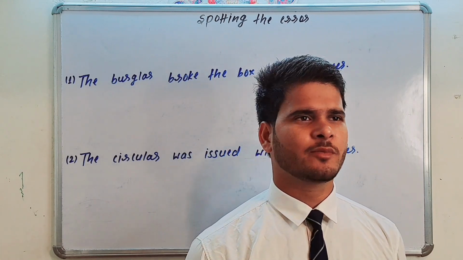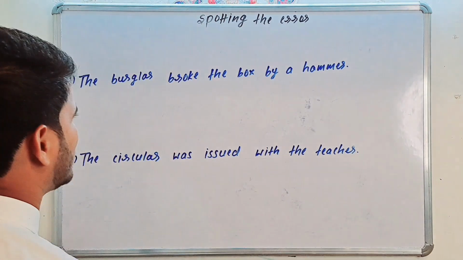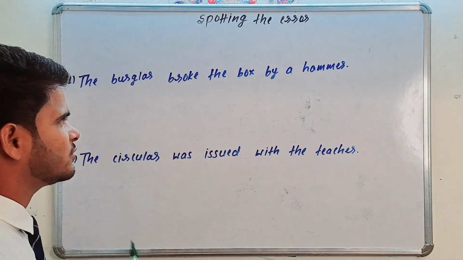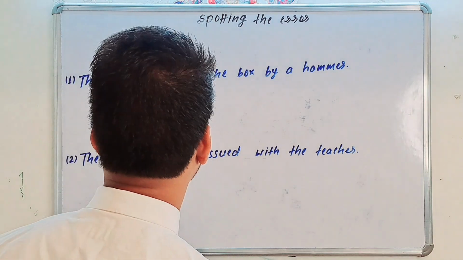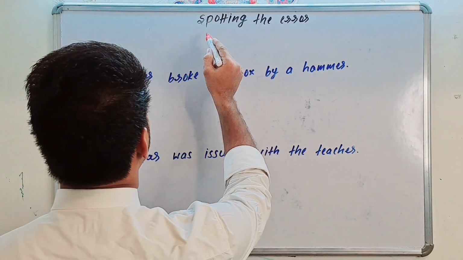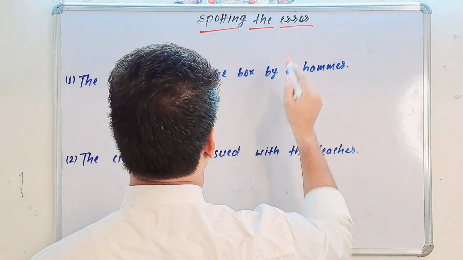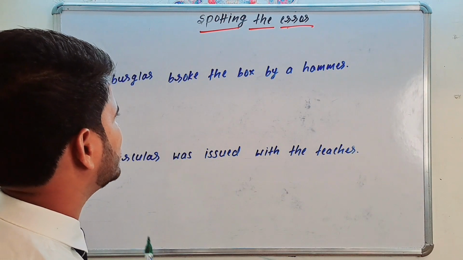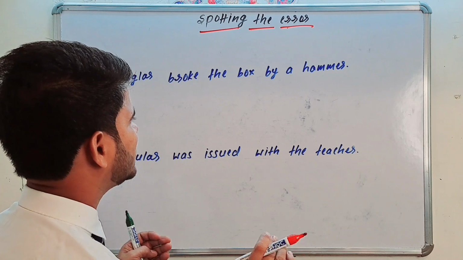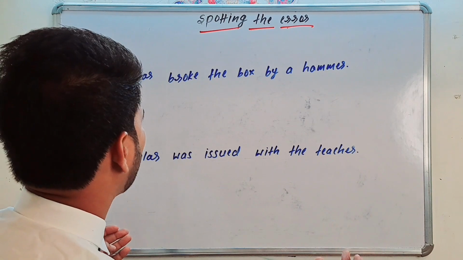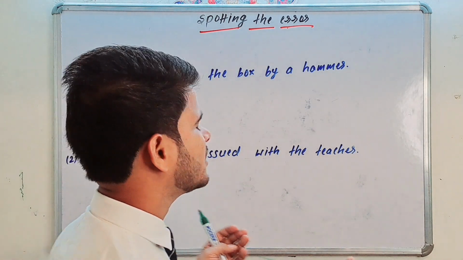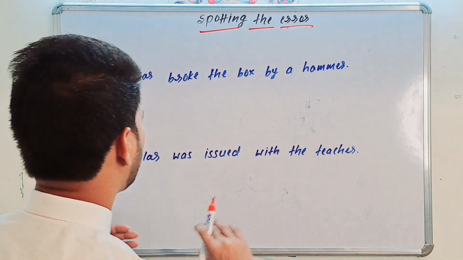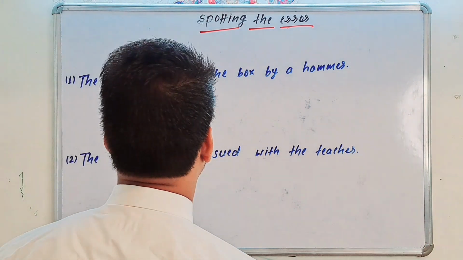Today in this video I'm going to solve some questions. Basically this is spotting the error. I'm going to spot the error part in each sentence. Now let's come to the topic. As I told you, if you are able to spot the error part, comment down below and I will select whose answer is right. This is spotting the error. Spotting the error means we have to spot the error part, because the sentences that I have written here are wrong. And we have to spot the error part by knowing the rules and regulations.